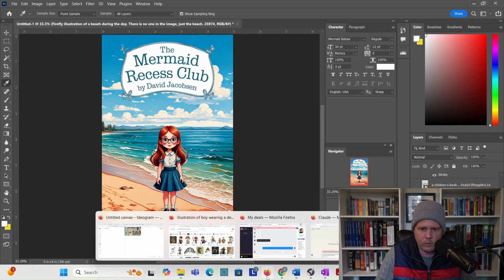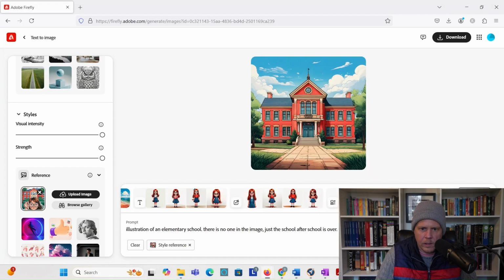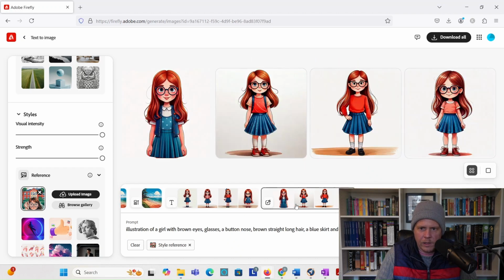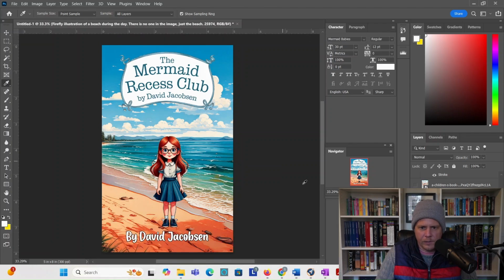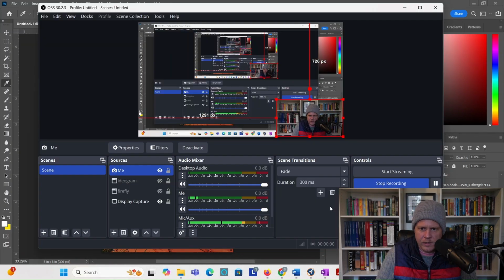You can go back to Firefly, and because we've taken advantage of the style and reference tool, we can use different versions of this girl for book 2. We can give her a different dress. We can even make her into a mermaid maybe on the beach, but you get the idea. That's pretty much how it's done, guys.